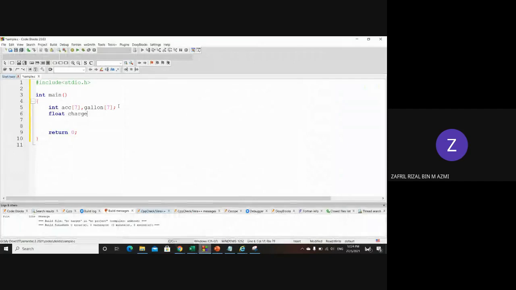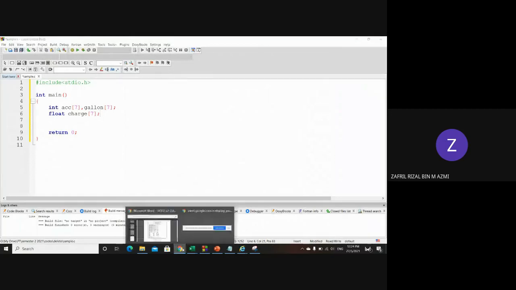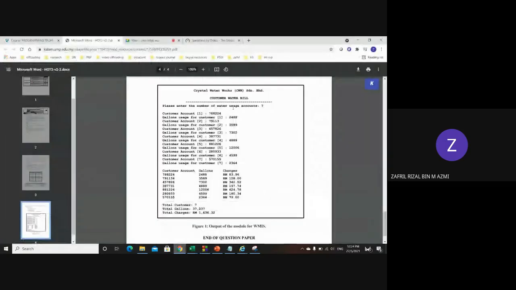Charge. Then size 7. The same. Okay, next is to identify the rest of the variables. The possible variable is this one. Where do you want to store number 7?